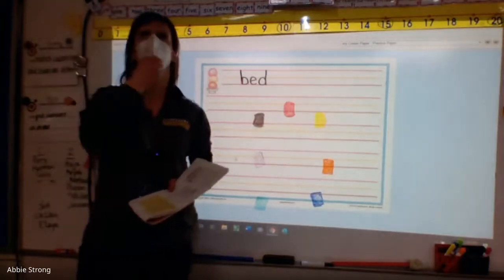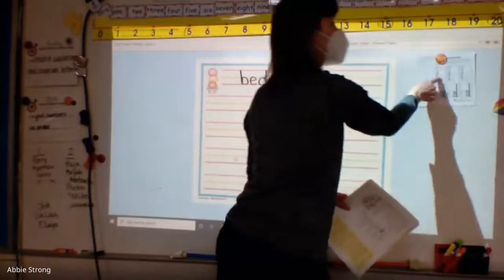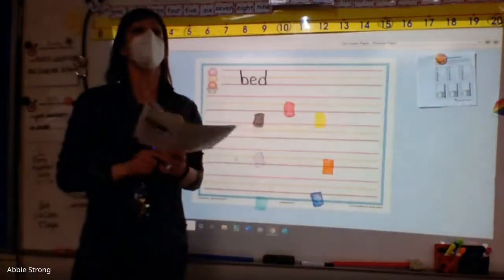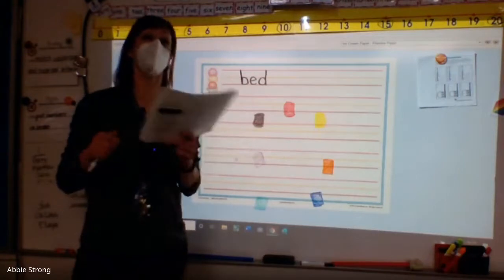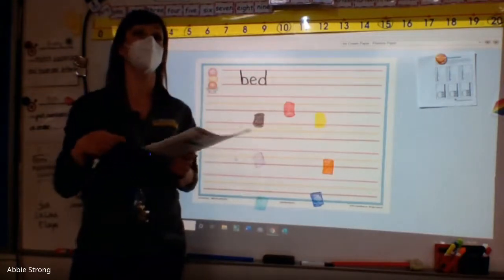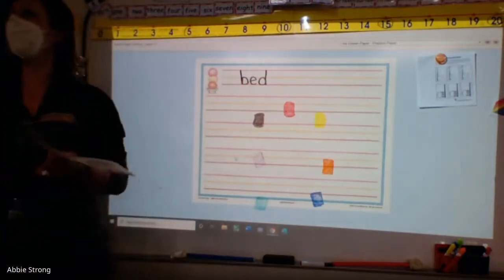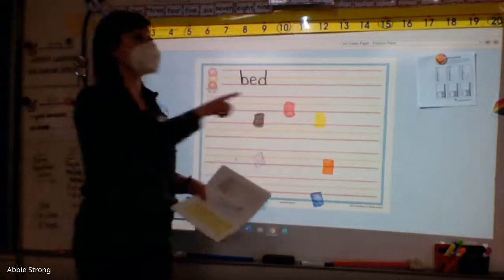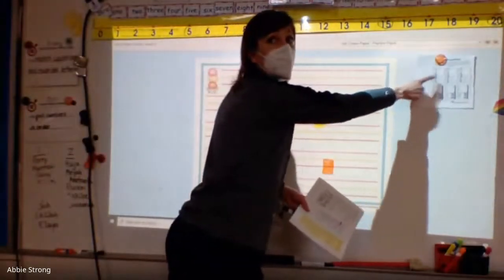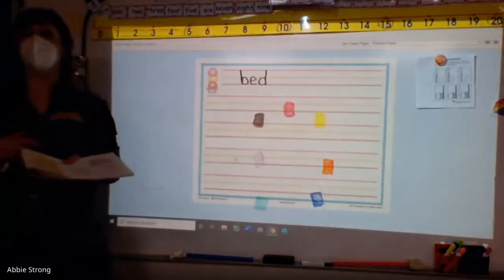Tub. Look over here, Matthew. Like the baseball bat. The line and then the circle. Leah, we're on a new word right now, so you are supposed to erase that one. The word is tub. Good. Kaylee, check the way that you have your letter written. Tub, like baseball.